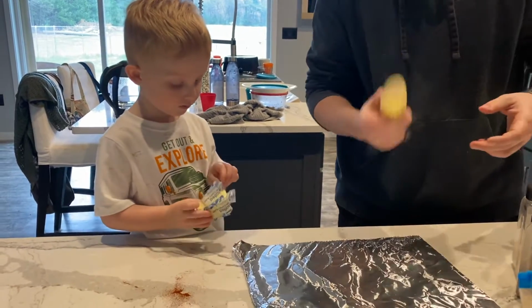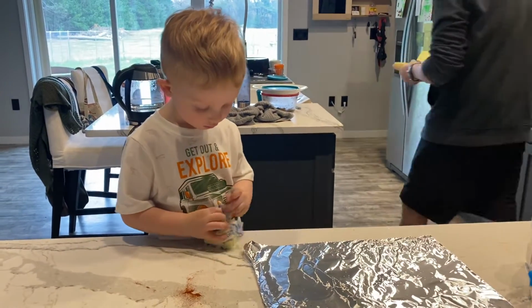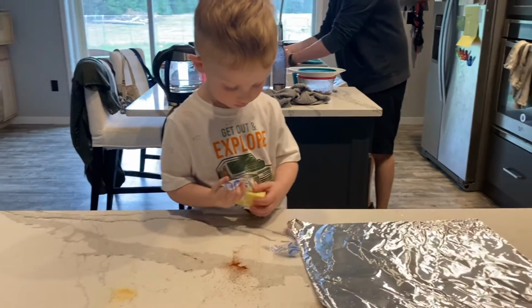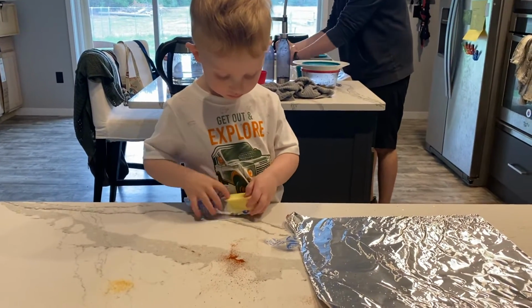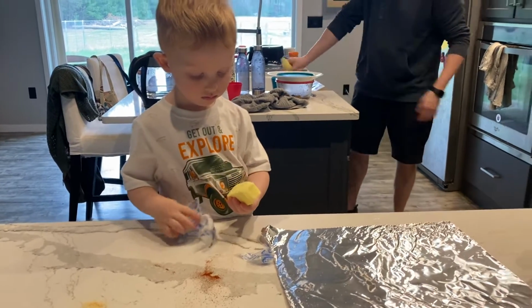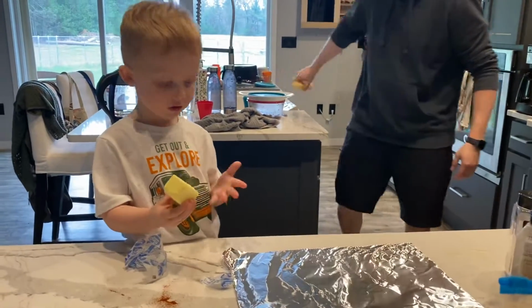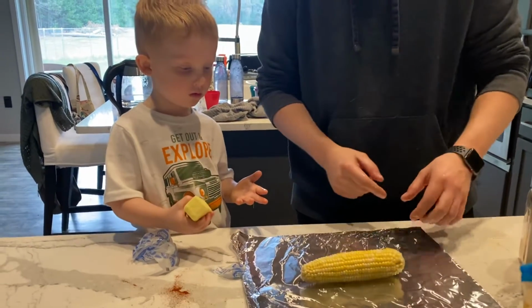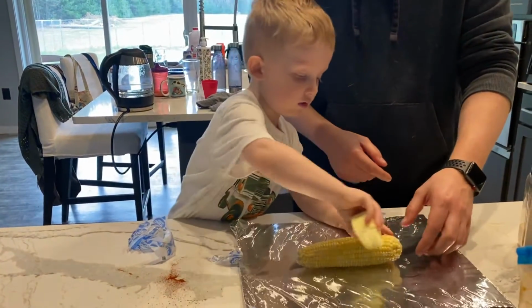So yep, you're gonna get ready to butter it up again. You ready? I'm gonna rinse it off real quick, to get off any pesticides, any icky bug killers on it. Okay, all right, we're going full butter stick then, I guess. Yep. Rub it on up. Get it in there real good.